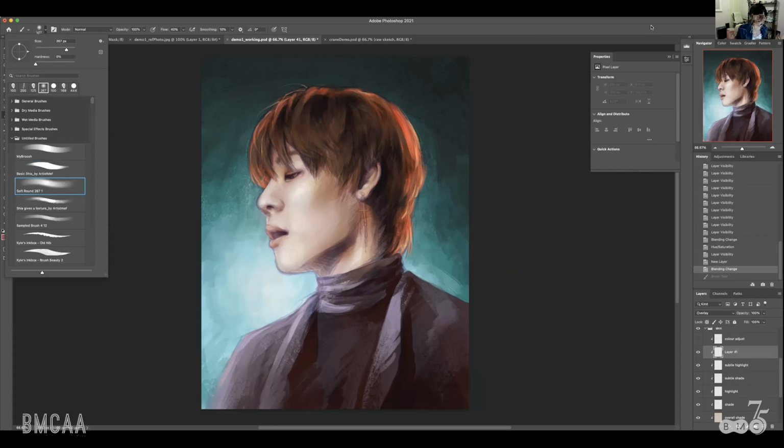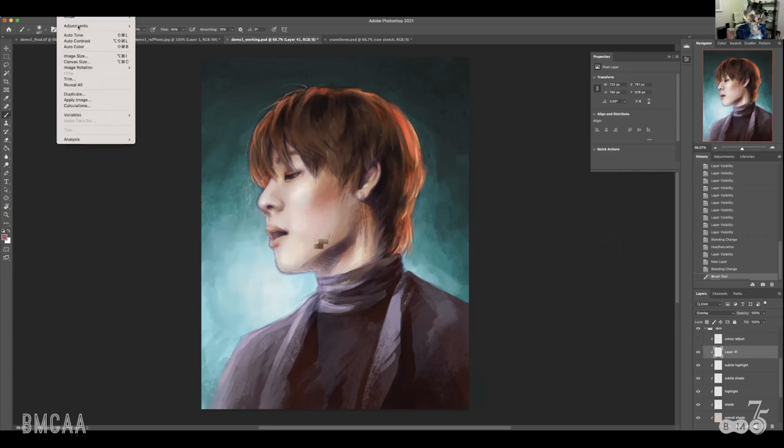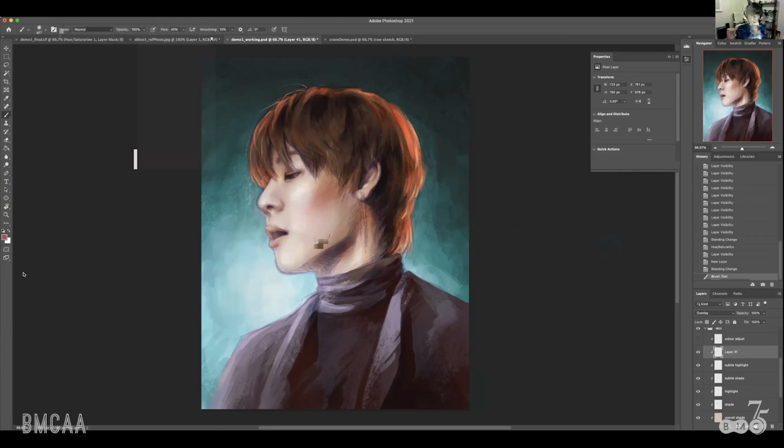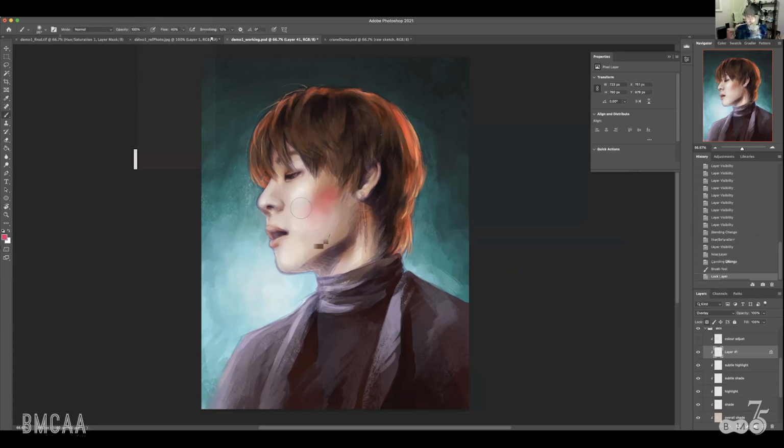So like I said, when it comes to color adjustment, I like to use a really soft airbrush like this, and I just go lightly over, and you can see how that's slightly changing the color. It really is kind of practice when it comes to picking colors, but you can also practice by, let's say, plopping in a really bright color.